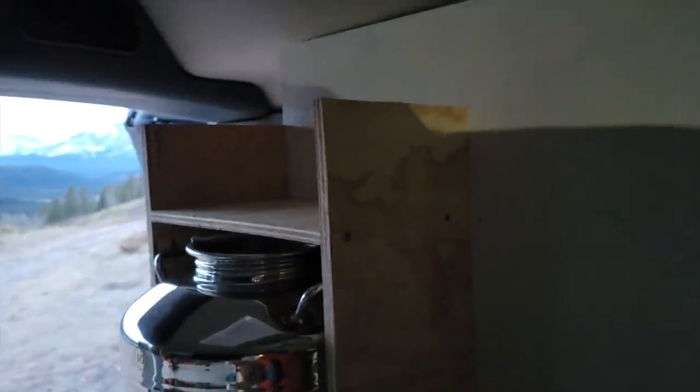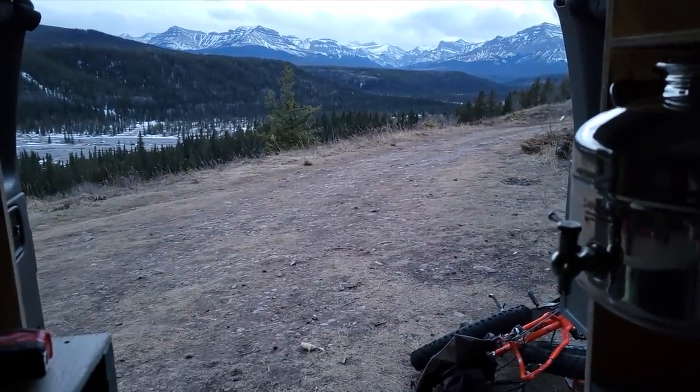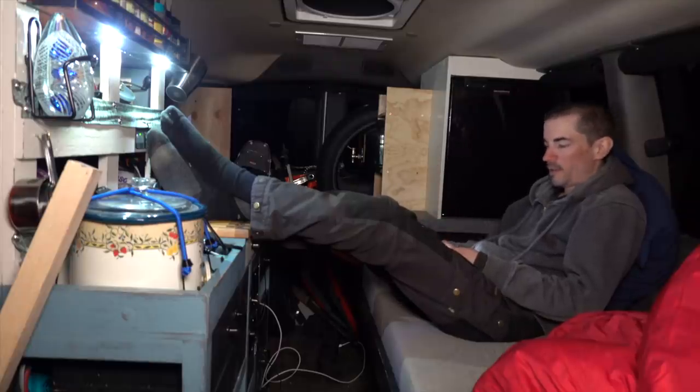That's enough building for tonight. I've got two little cubby holes above and below, and I'll have a shelf straight across the top for my fishing rod and hiking poles. Not sure what I'm doing on this side — I'll figure that out later. I'll put a bungee cord around the water container. It's getting chilly so I'm packing up and turning on the heater. I don't really watch TV or movies much anymore — the new Bill and Ted movie was pretty good. I was super excited for Cyberpunk 2077 but it sounds like a complete disaster, so I'll wait a year or two until they patch it up.